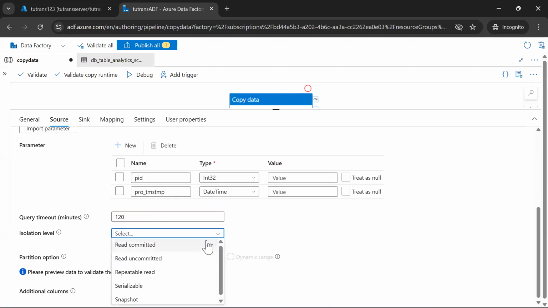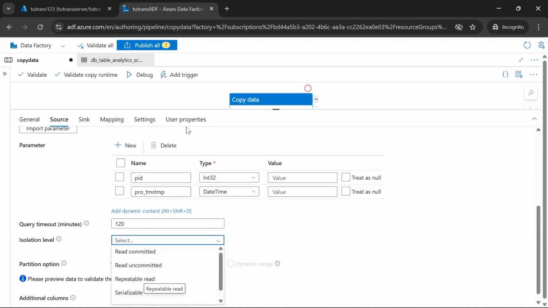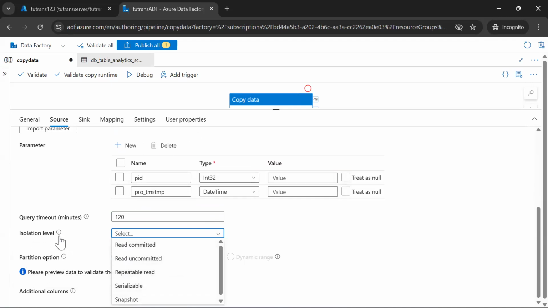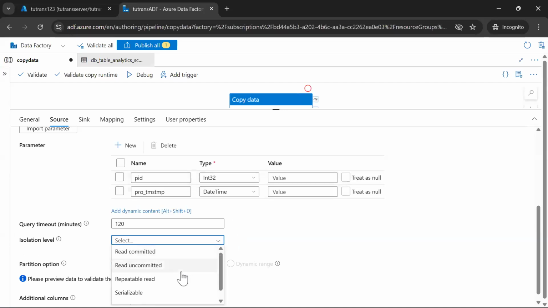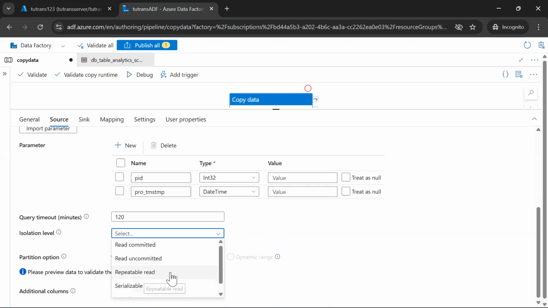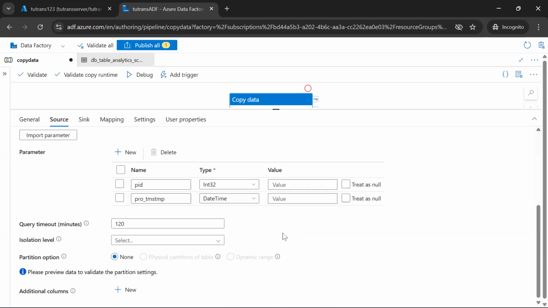Okay, so this isolation level, okay, isolation. While reading, what kind of isolation you want to perform at your table level. Since it is a table, you are seeing this option. If it is a file, you will not be seeing this isolation level. Okay, so if you don't know what isolation is and all that stuff, read through. Go to YouTube or go to ChatGPT and try to understand this. Because this is not a major topic for us, but if you want to understand that, just explore your knowledge. That's all.